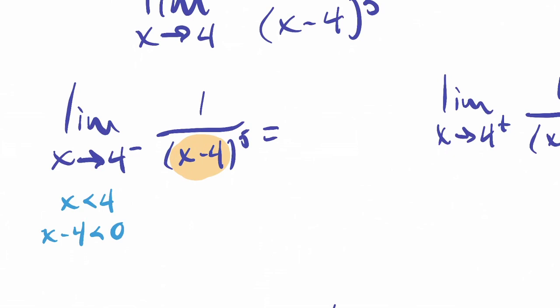So that means I have an asymptote, and the denominator is negative. Well, the x minus 4 is negative, and then I have a fifth power. And when you raise a negative number to a fifth power, you still have a negative, because you'll have a negative number times a negative number times a negative number times a negative number times a negative number. You have an odd collection of negative numbers, so the total is negative. So that tells me negative infinity.